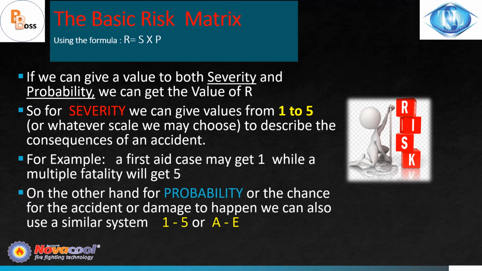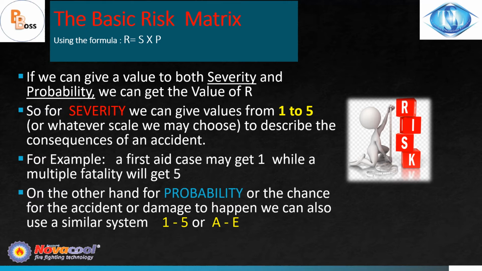And let's think of severity. Severity, which is how bad is the accident, they give it values from 1 to 5. You can review the risk assessment matrix, and it's coming in the next two slides. If I have a simple, like a first aid case injury, I can give it a value of 1. If I have slight injury, maybe I can give it a value of 2. If one person is killed, I can give it a value of 4. And if multiple fatalities, we can give it a value of 5.